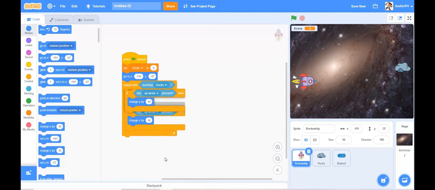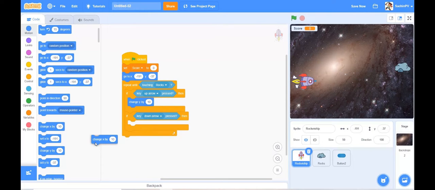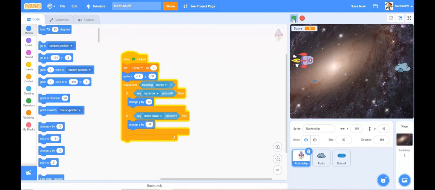You can duplicate it, and here if the down arrow is pressed, it should not change x, it should change y only, by minus 10. So let's see. It's moving.